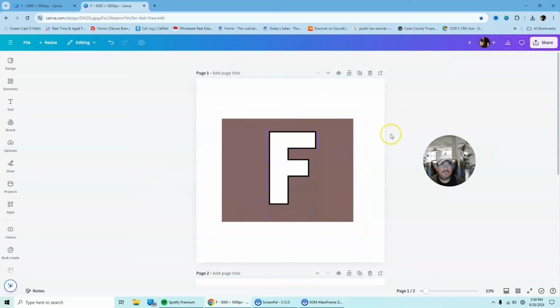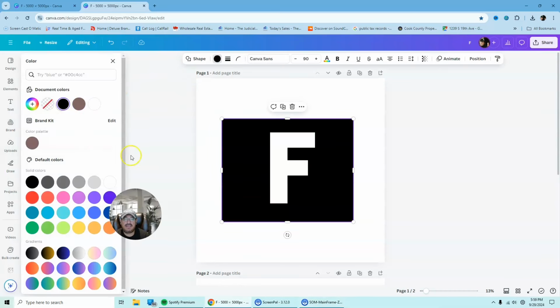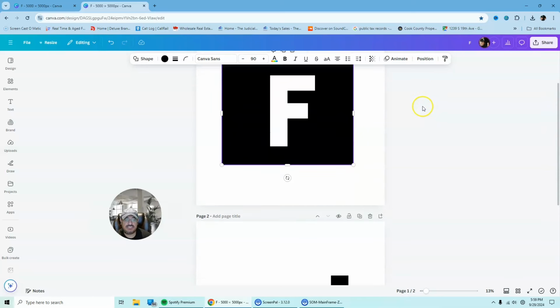Then all we'll do is change this color to black, and now we have our border around the F, we have the background black, and what we're going to do now is download this into a PNG.